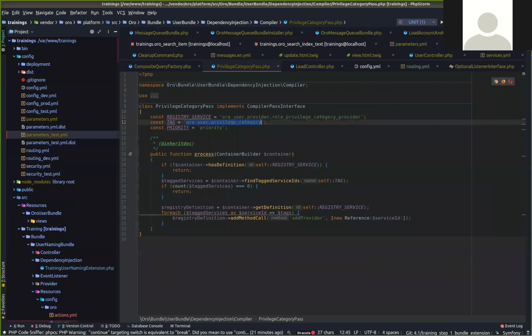There can be many of them. See, there are a lot of those. And then to the registry, I'm adding the provider. So for all the services tagged with the specific tag, I'm adding the method call add provider to this registry of the category providers. This is an older implementation.